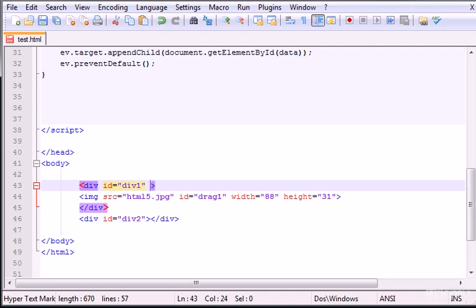In the div1, we have to type a new event called onDrop, and the onDrop will be equal to the drop function, and make sure you type event, okay, inside the parentheses as a parameter.